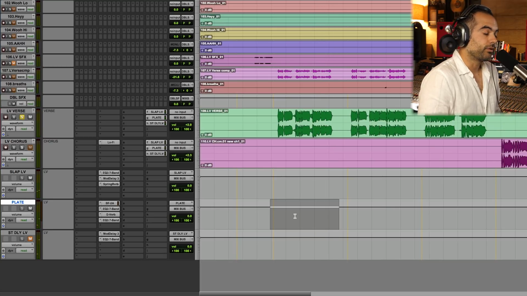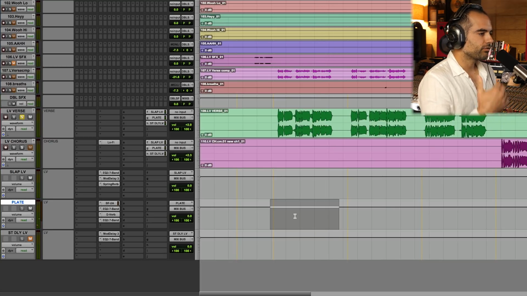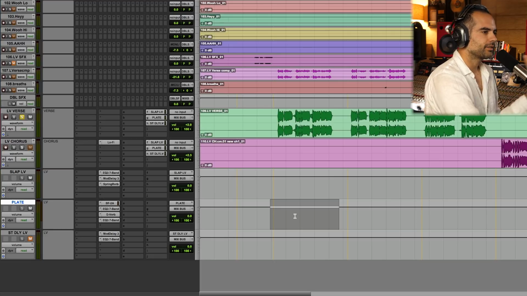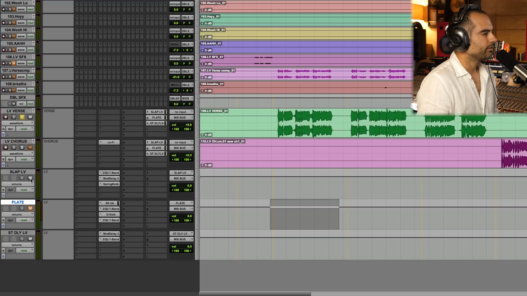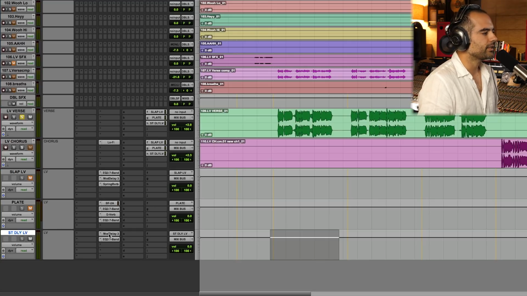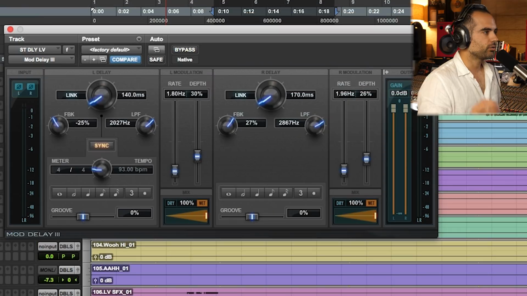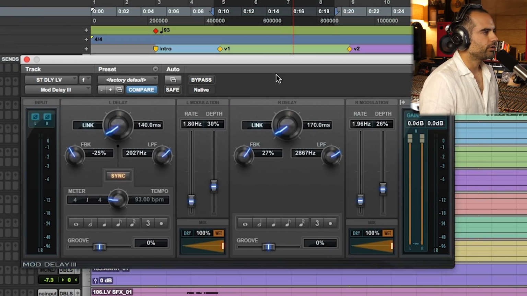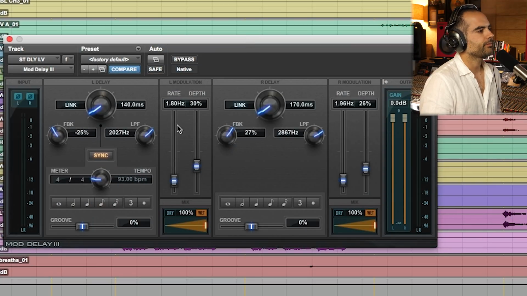As you can see, or you can actually hear, there already starts to be an ambience around the vocal, kind of wrapping it up. The last trick in this case, I'm going to mute what we have so far, is creating a stereo delay. Again, we make it stereo to give a sense of depth and width. We are using, again, mod delay, but check this out.